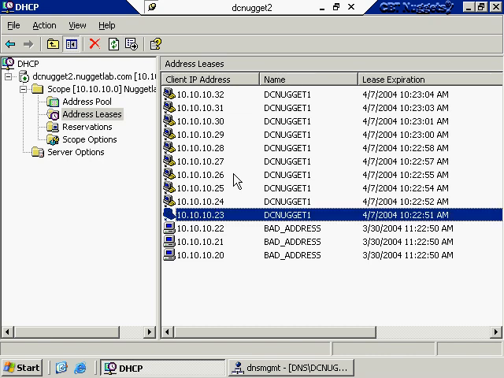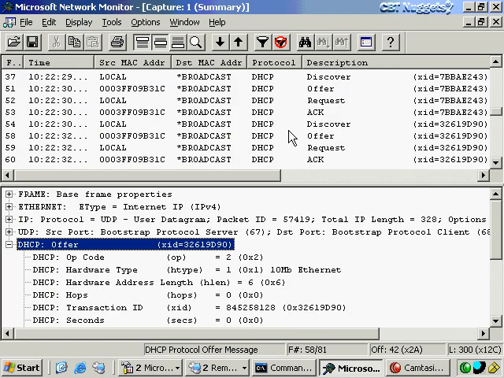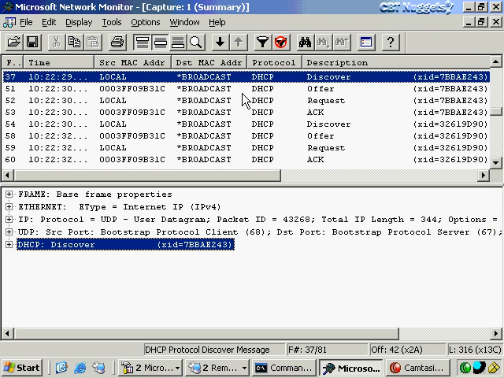RAS servers will send out a broadcast, a DHCP Discover broadcast, looking for a DHCP server, and then here I've captured and filtered for all the DHCP traffic that goes on with that. You see that it went from this local RAS server in a DHCP Discover packet. It got an offer back from the server, whose IP address is on DC Nugget 2 over there.